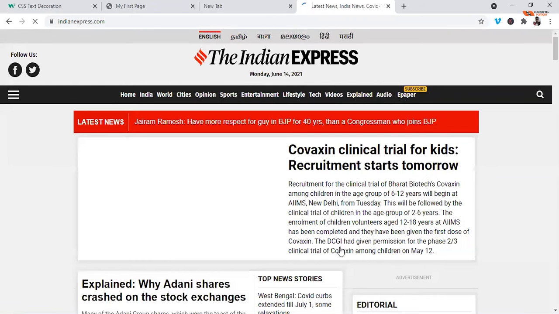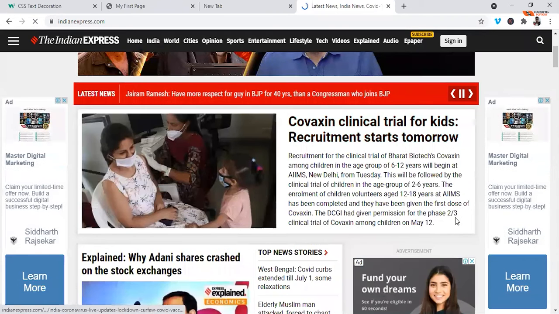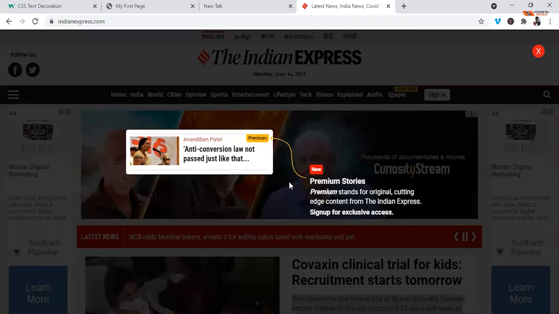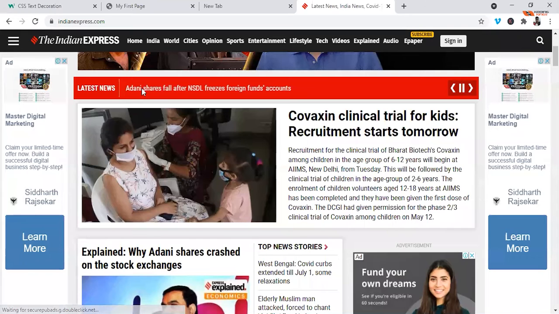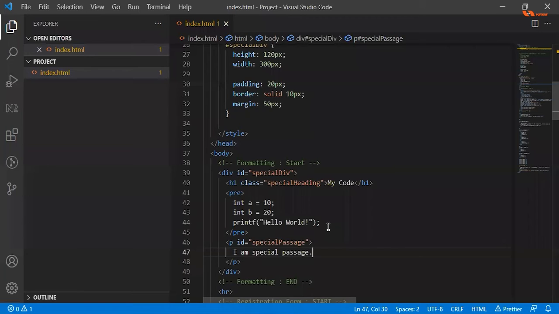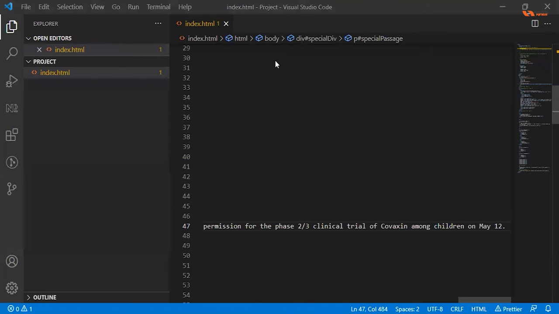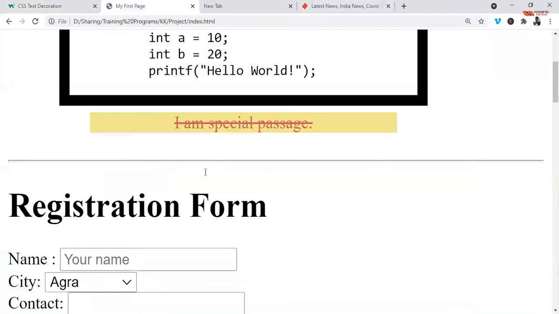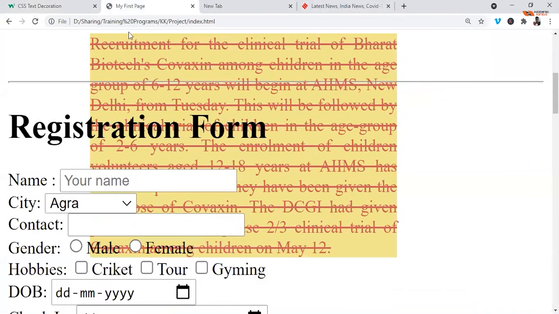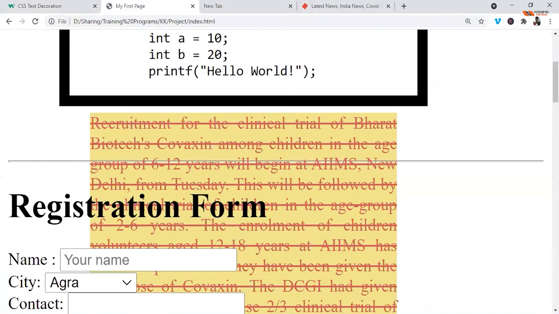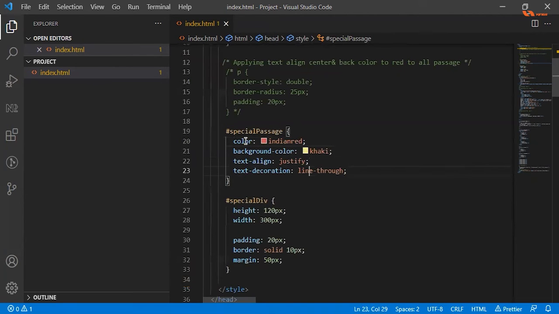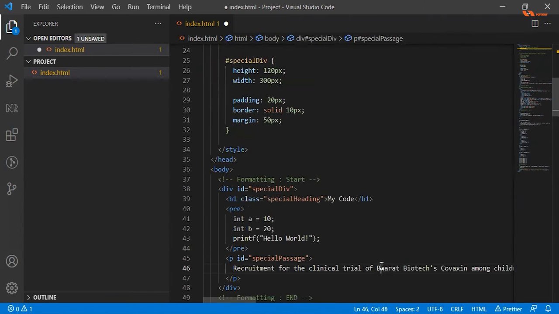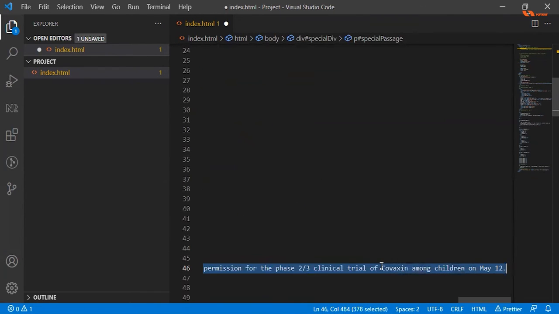Okay, we'll take some content from a news website here. We'll try adding it here and see the effect. Getting it. Right now it is not very clear because we are using some other heights and everything. But the main understanding we should have is how it will be both left and right aligned. That is what justify means. I'll remove the other unwanted things to make it clearer, and I'll also reduce the size of the line to make it more beautiful.